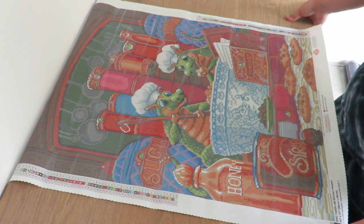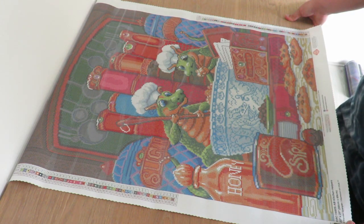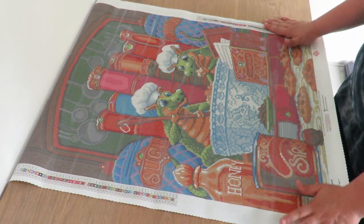But my stash is growing. I still have to unbox three. And there are five more on the way, so I have too many choices.